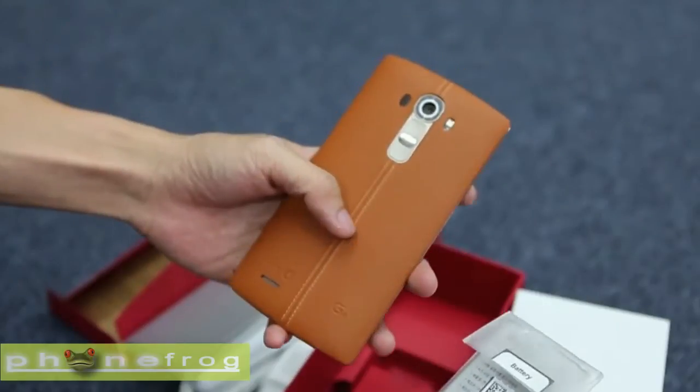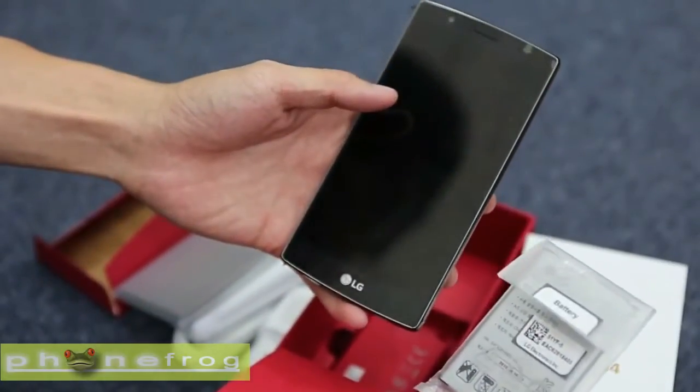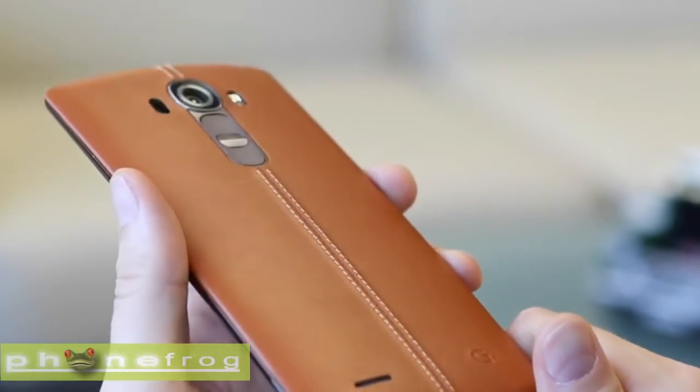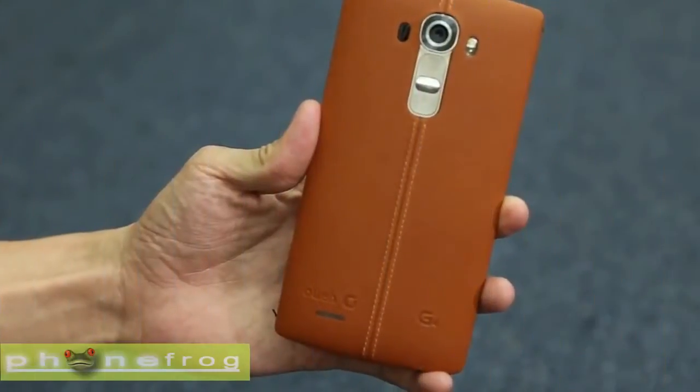The curve extends to the front of the screen as well, but the arc is so infinitesimally small that you'll barely even notice it unless you put the phone face down on the table. It's certainly nowhere near as curvy as the LG G Flex 2, but at least it should still help protect the screen if it happens to fall face down on the floor.